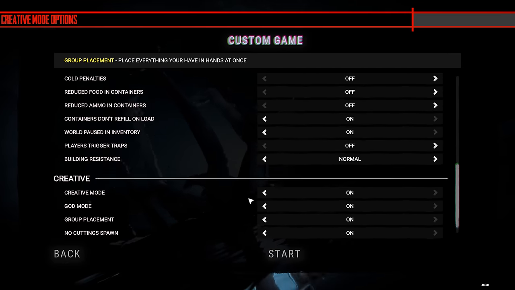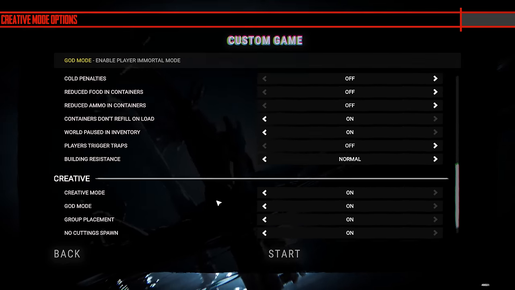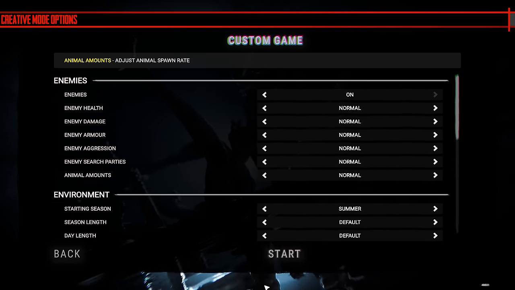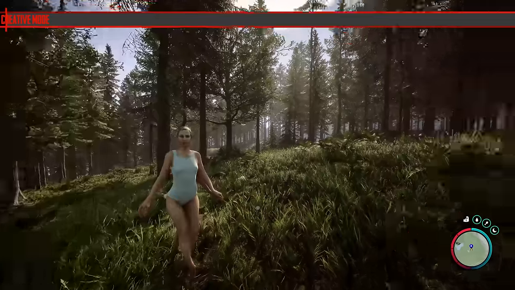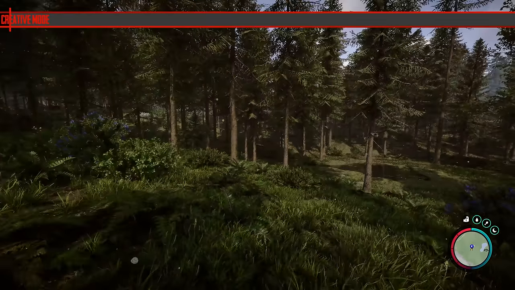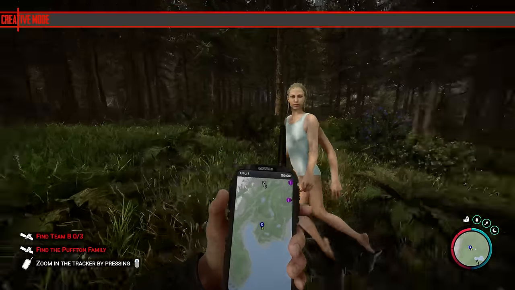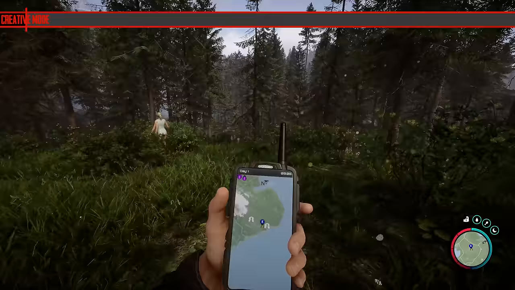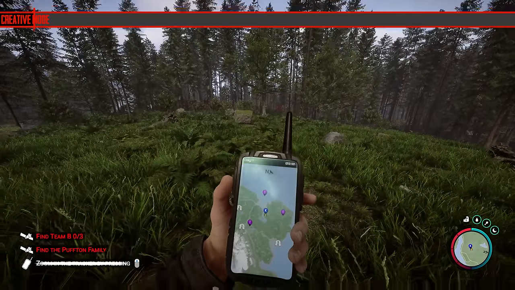I recommend doing it this way because then you can go through and fix up the things you want. For example, if you go normal creative, you're not going to get enemies. Whereas here, I can. Now, the first thing you'll notice is that you start somewhere else and it skips the whole intro sequence. Now, I originally thought that when you play creative mode, you started in the same spot because the two times I opened up creative mode, I started in the same spot. I thought that was the case. However, I learned that every time you start, it's actually a random spot.